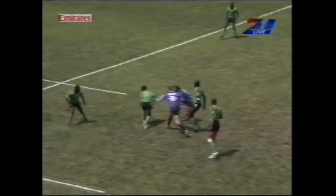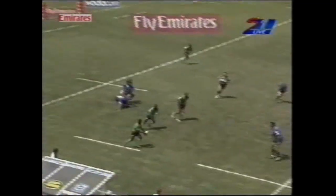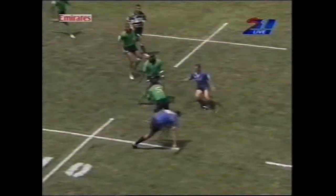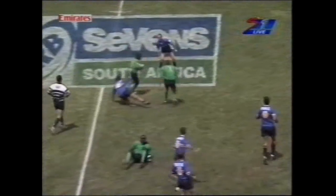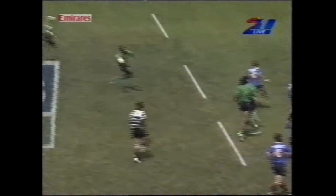Nyundo underneath, tapped back well, Sinkala. Nice switching here from Zambia of direction of attack. Thrust now with Chikwamo. Oh, and it's bounced kindly for Sinkala again. They've got 3 out wide. Surely here, Busange. Busange goes himself. Oh, he slips the tackle. Busange under the posts. Owen Busange, the captain. He really is their star.